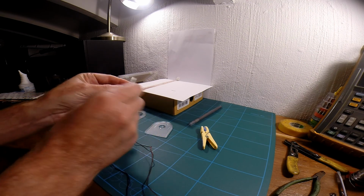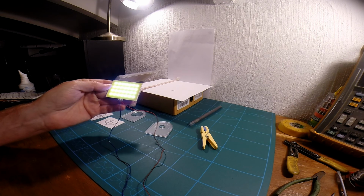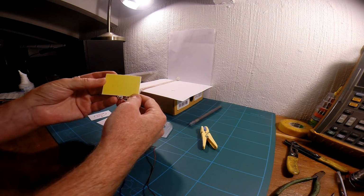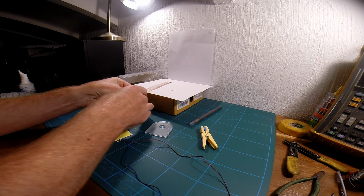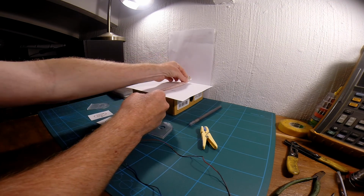There's the LED light source that I used. It's an aluminium backplane with some LED chips on it. It comes from a solar floodlight that failed, and I harvested these parts out of it, and it's very useful for these experiments. There's my measuring tape that I used to measure the focal length and see where my lens was placed on it.